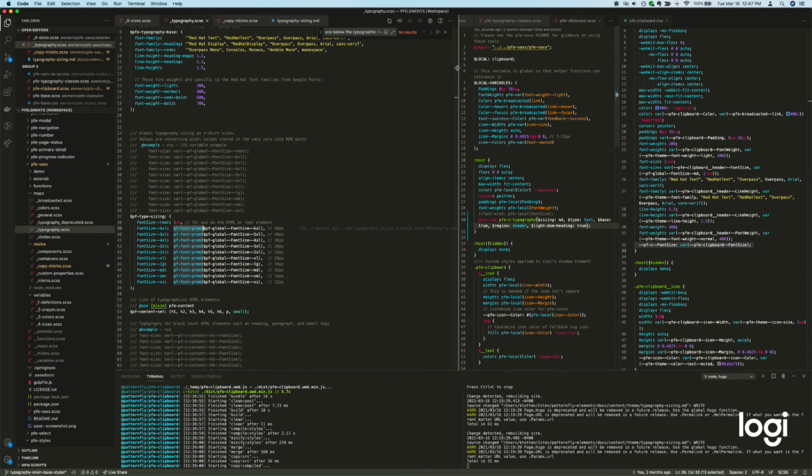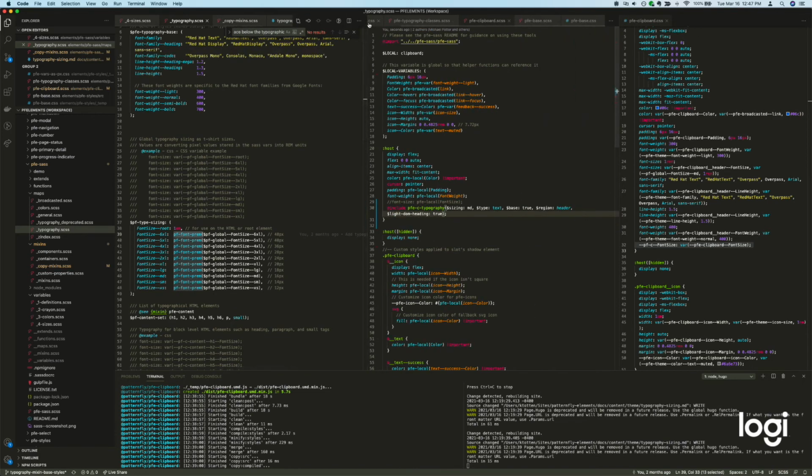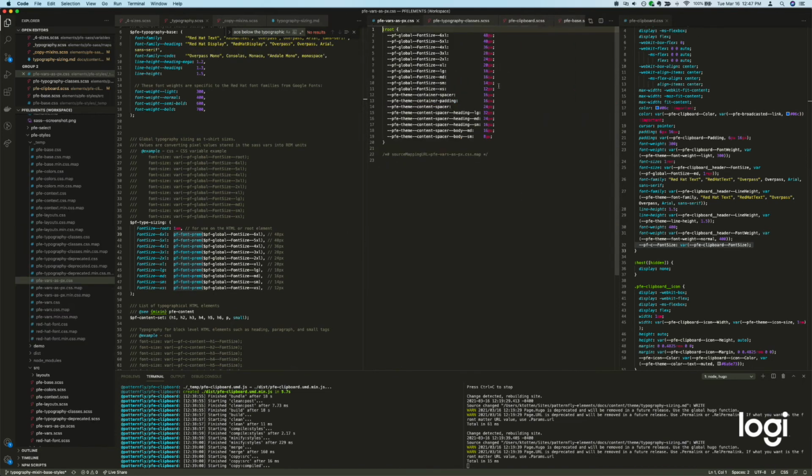Should you need to squash the rems for any reason, maybe you have an old website and rems are not going to work for you, you could simply do something like this at the top of your style sheet at the root level. You can just redefine these global variables and set them back to pixel values. So we had to do this on one of our Drupal 7 instances for redhat.com, but in Drupal 8 we are moving forward with rems, so we're not going to need any of this kind of stuff.